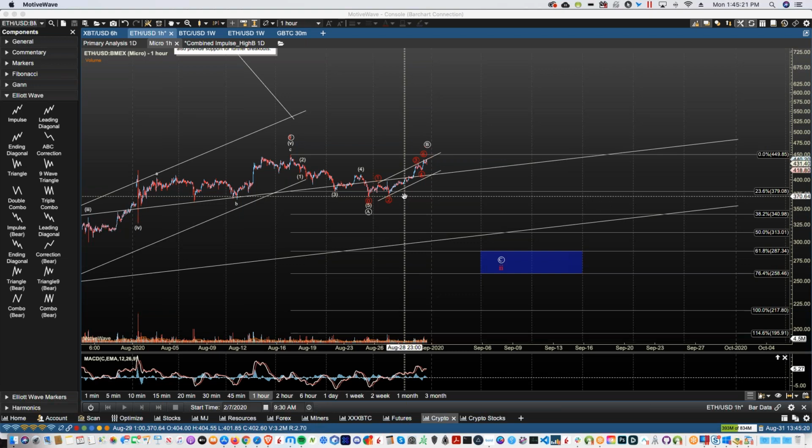between the wave 2 and the potential wave 3 tops are very useful for keeping us out of those B wave traps. Okay, B waves are the most vicious waves in the Elliott wave perspective, because they do false breakouts and they do all sorts of other stuff to trap traders on both sides. But the stops that we use are very helpful for keeping us out. So that's my perspective. I've run through that pretty quickly.